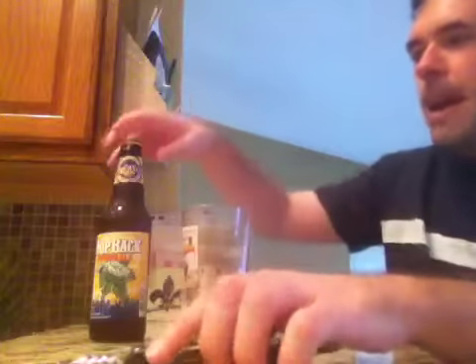This is one of my favorites from Trogues. As far as the hops go, it took a while to get used to, especially with the IPAs. But it's almost like scotch — once you drink it, it's almost like, how did you live without it? So let's open up Trogues Hop Back Amber Ale.